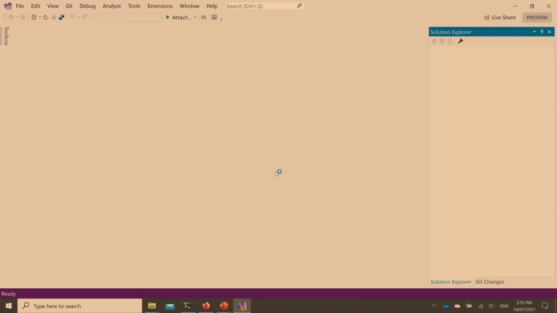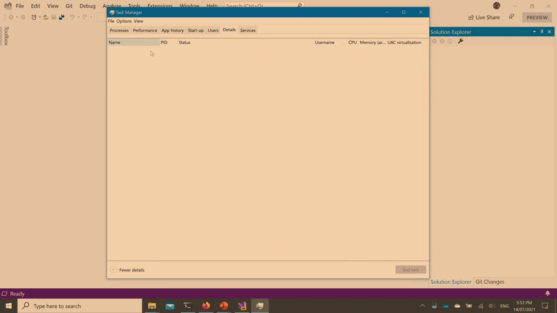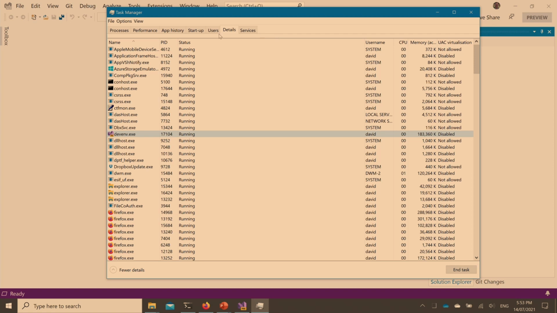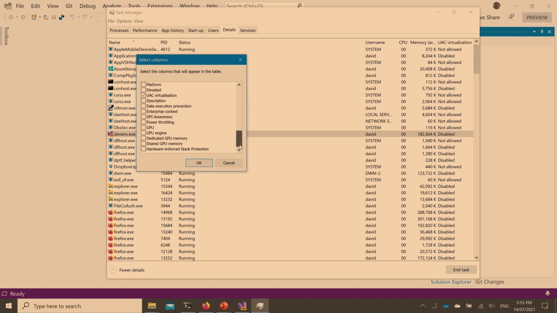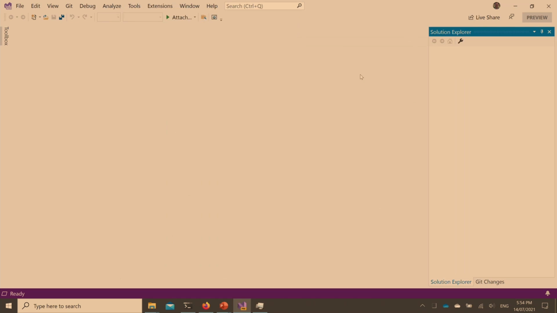So here's 2022, if you haven't seen it before. Let's select the platform. Oh yeah, 64-bit, okay. So Visual Studio is running as a 64-bit process. What is the address space of a 64-bit application? Really big, I think. I honestly don't know, but it's massive compared to a 32-bit one, which is about 3.5 gig, and it would start to fall over. You could never quite get to the 4 gig.